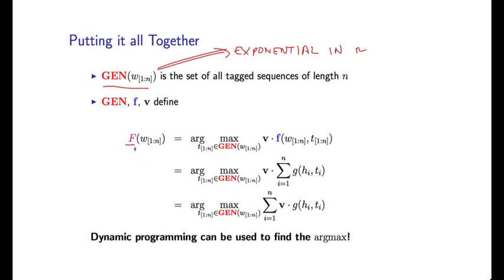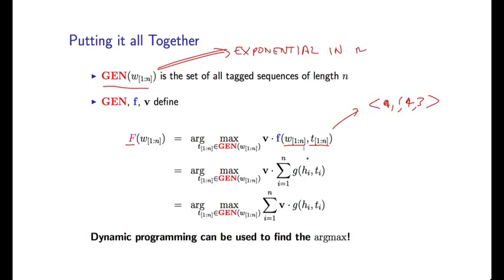So how does that work? So remember, through a global linear model, this function f is going to be the highest scoring tag sequence. So here I have an argmax over all possible tag sequences in GEN, an exponential number of tag sequences. The score within the argmax is v·f, where f is this global feature vector definition that takes an entire sentence paired with an entire tag sequence and returns some feature vector, for example 4, 1, 4, 3, or something like this.